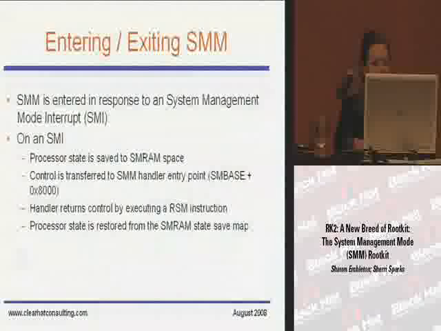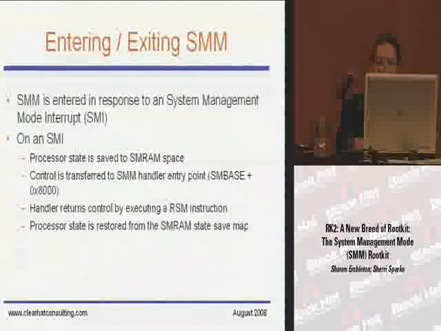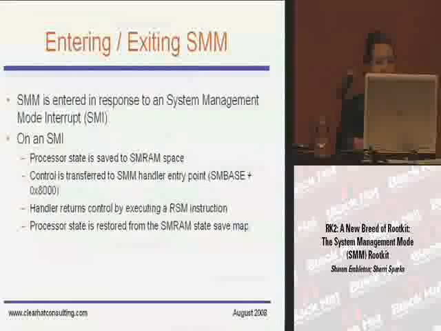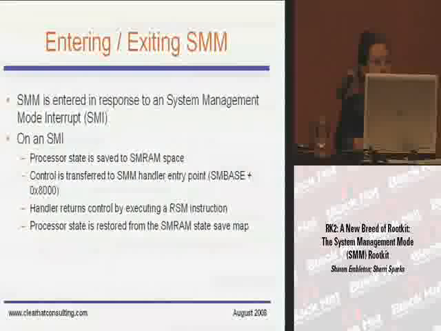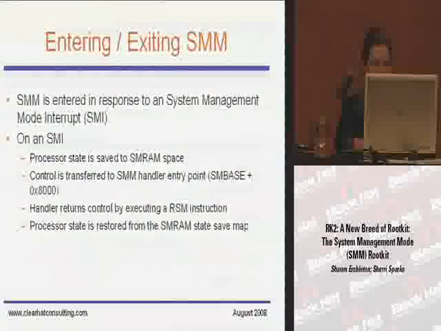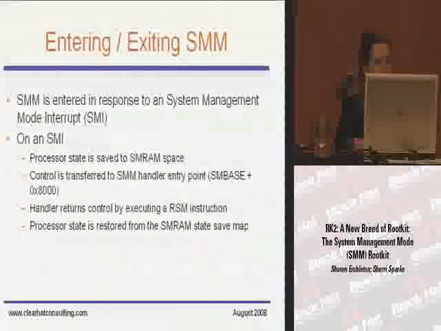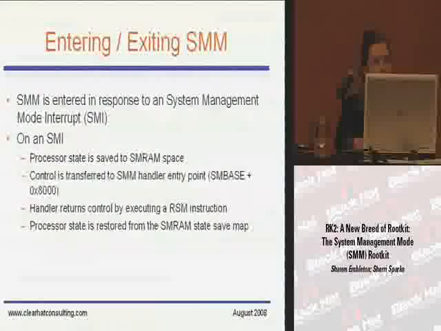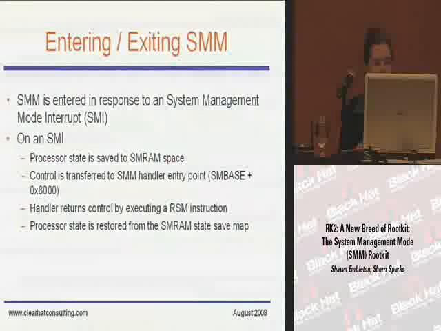So SMM is entered in response to an SMI, or a system management mode interrupt. On an SMI, the processor state is saved to SMRAM space, and control is transferred to the entry point of the handler, which, as we mentioned, is located by default at SMBase plus 8000. The handler returns control after it's finished executing by executing a resume instruction, which causes the processor to restore the state that was stored in the state save area back into the CPU registers and hand control back to the code that was originally interrupted by the SMI.